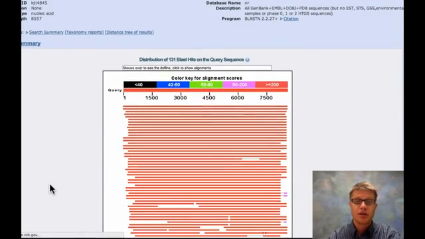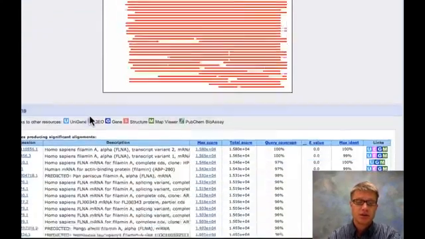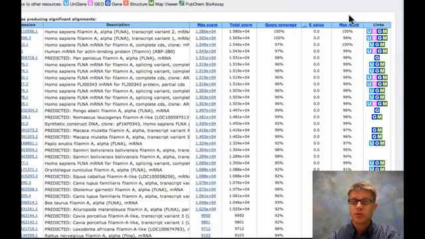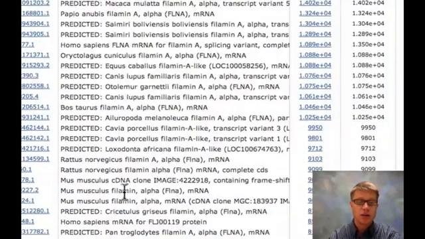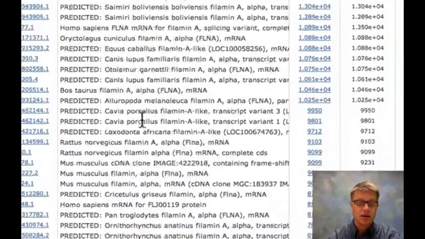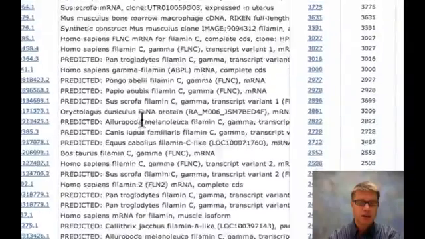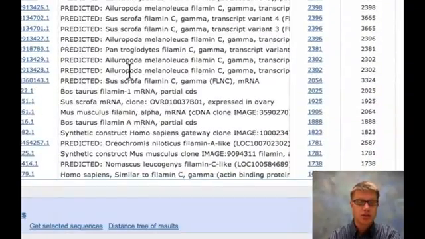Basically it's brought back 131 hits, so 131 sequences that match up with that. If we start looking at those, right over here is going to be the max identical. In other words, what's the maximum amount that's identical to that? As that percent drops off, it's less like the sequence of DNA that we had. We can see Homo sapiens up here, but as we move down, we can find the dog, or as we move farther down to less similar, we see a horse.